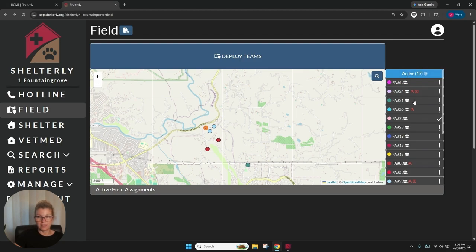The menu to the right of the map includes options to view the field map with active or pre-planned FAs. If you hover your cursor over the FA in the menu, you'll see a location icon show up on the circle in the map. This is helpful when you have a lot of FAs in a condensed area.